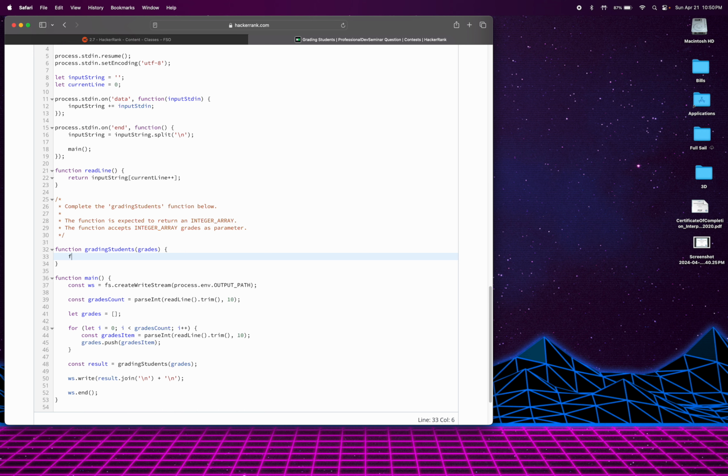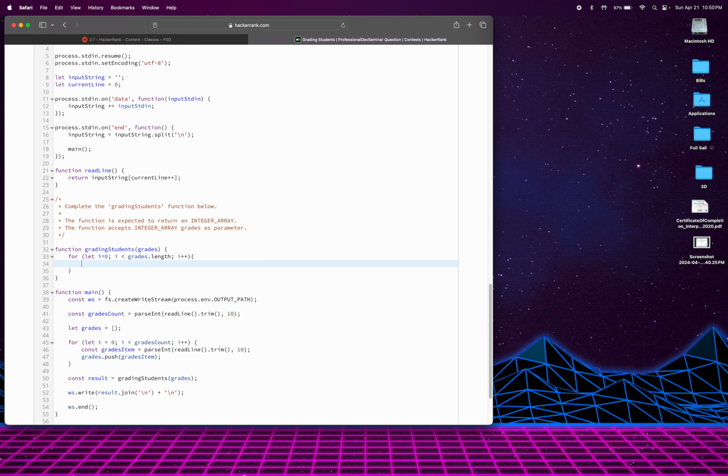Let's do our for, and then our iteration: let i equal 0, i is less than grades length, and then our iteration here. Alright, so there's our iteration.